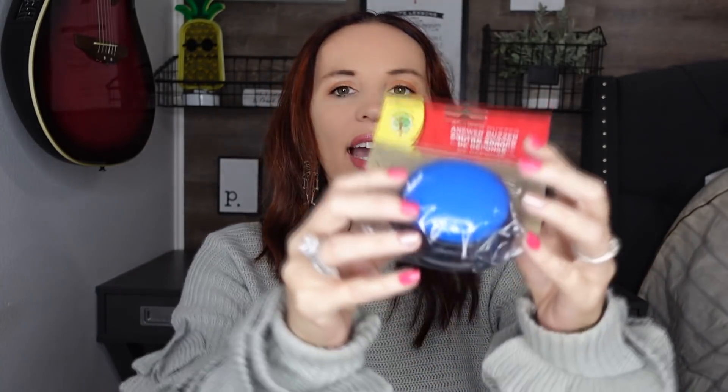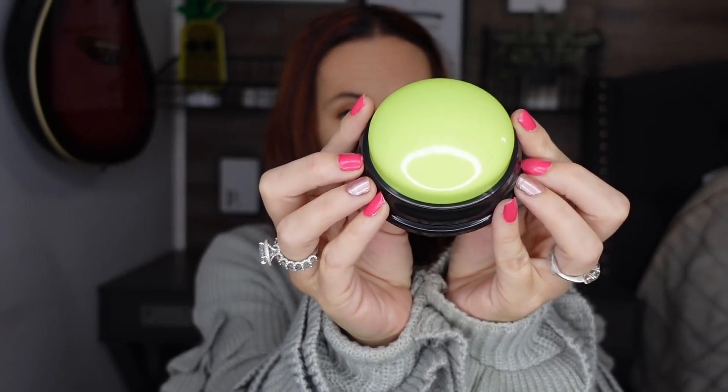I figured we'll do a family game night very soon — check this out. I bought two and I'll probably have to go back and get some more. This is the answer button. I've never seen these — like for family feud or something. I thought it would be really fun to do during Christmas break. So you open it up, it's got a pull tab, and then — wouldn't that be just a fun day? Have some popcorn, watch a movie, and have a family game night. I think that's like the perfect rainy day or snow day thing to do. I picked up two, but there's six of us in this family so I might need more.